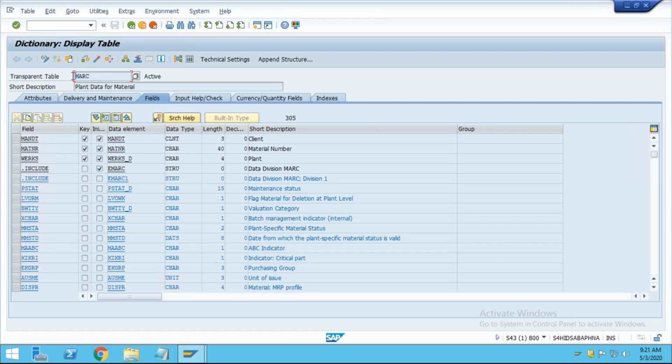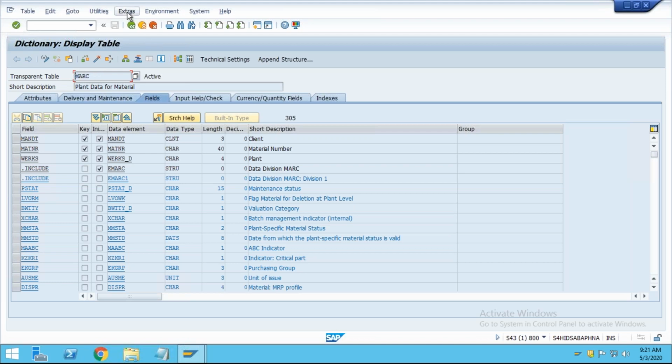They have kept this table because there is a lot of backend coding using it, and if you remove it, it will give a dump. Instead, you have a proxy object, or a concept called a replacement object, which is used instead of the Marcy table.